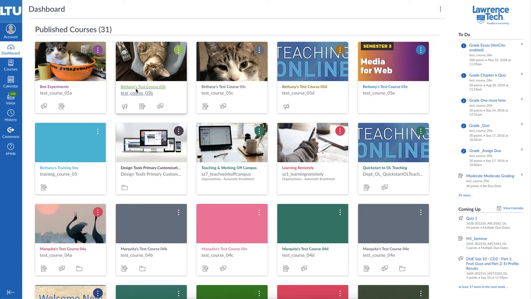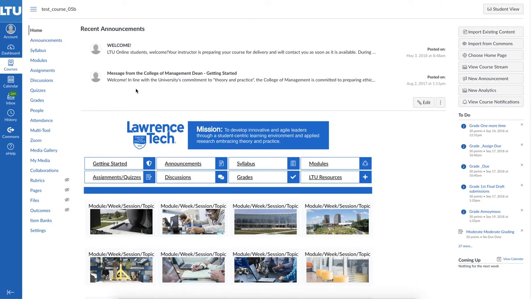To get to Kaltura, go to any one of your courses. Click on My Media from the course navigation. If you do not see My Media on the course navigation, you will need to go to Settings to enable it. Note, My Media houses all of your videos you have created. Each user has their own media repository in Kaltura, My Media.